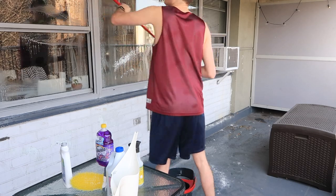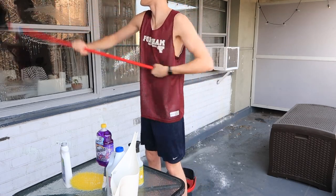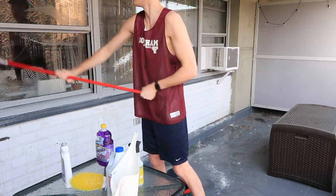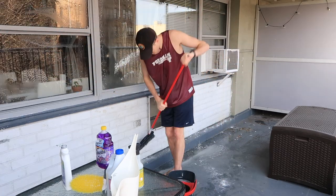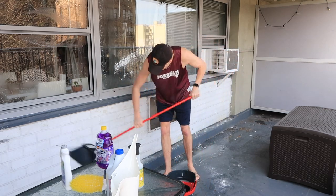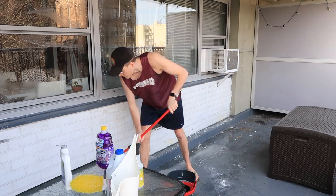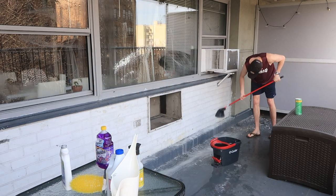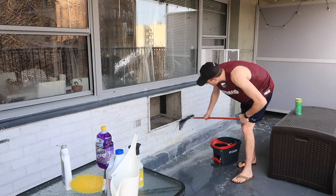If you guys remember my cleaning video from last year for my balcony, I did this exact thing, and honestly it's the best way to fully deep clean your balcony, disinfect it, and just get rid of all of the dust and dirt. So I love doing this once a year. I feel like it's very important, especially with how dusty and dirty New York City is, and it just made such a huge difference.